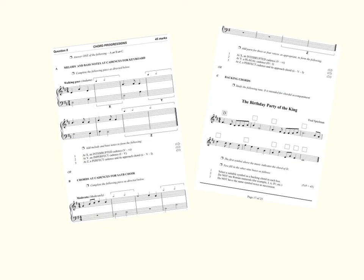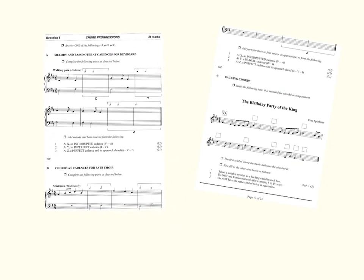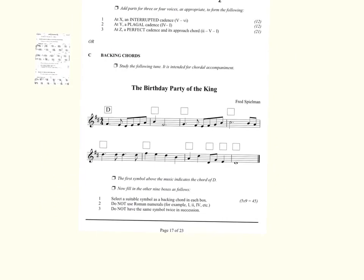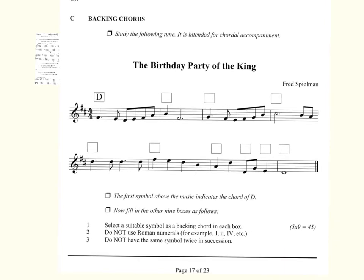Question 8 then is the fantastic chord progressions question. It's worth 45 marks, and there's three options, A, B, and C. We're going to go straight to option C, which is backing chords. You'll note there's some good instructions here. Select a suitable symbol as a backing chord in each box. Do not use Roman numerals, and do not have the same symbol twice in succession as discussed in class.